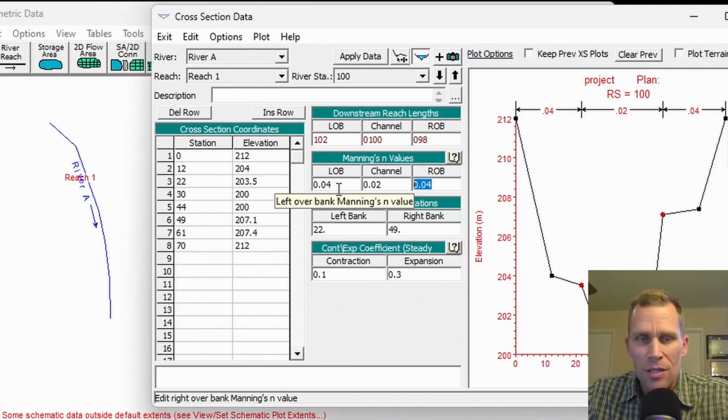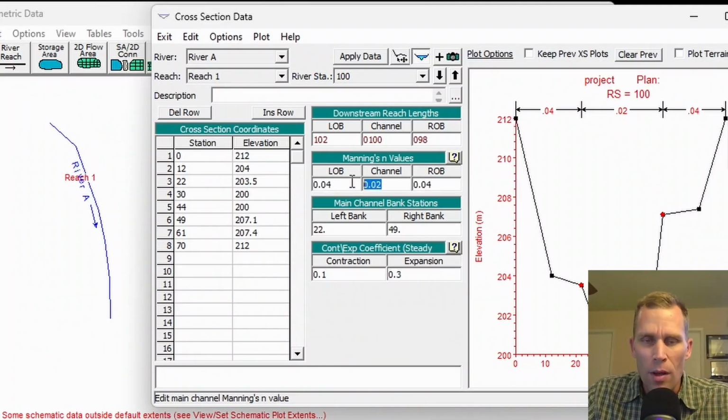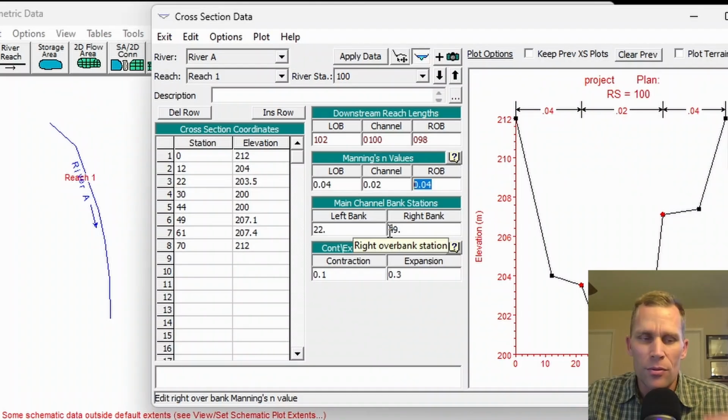What we're going to be doing in this exercise is determining what these three Manning's n roughness coefficients are. I've already assigned them values, obviously, here, but this is going to be the initial conditions. I'm going to assume that the lowest left overbank Manning's n coefficient is 0.04, the minimum for the main channel is 0.02, and 0.04. And then we're going to incrementally search in the upward direction.